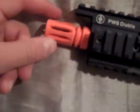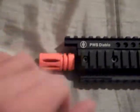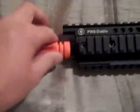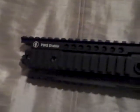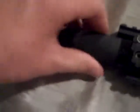It's got your orange flash hider right here. I will take that off right now. It's got 14mm counterclockwise threads. So let's undo that and put on the flash hider. That is not glued to the barrel. Let me see that, Davis, very quick. Thank you very much. As I said, 14mm counterclockwise threads. So let's screw that on right now.